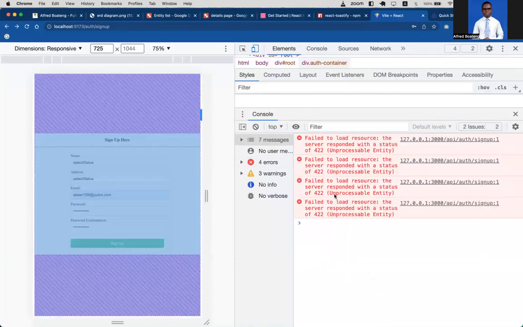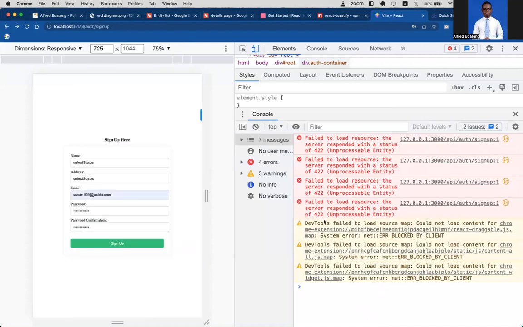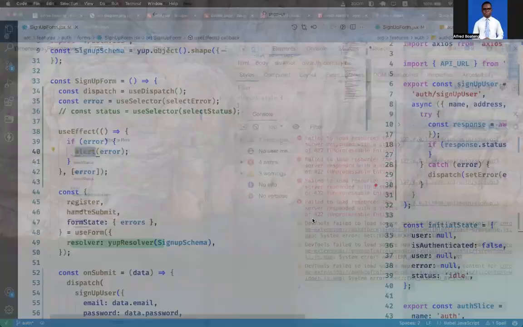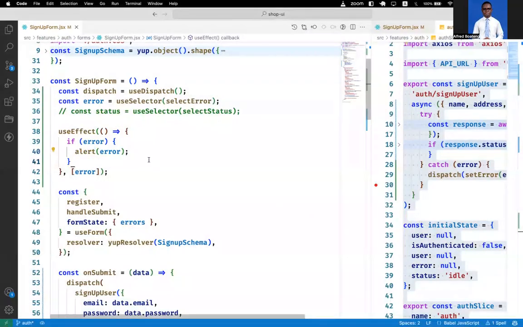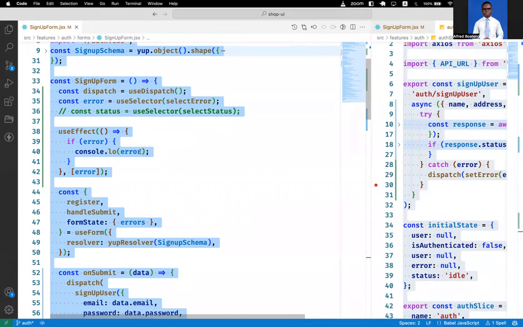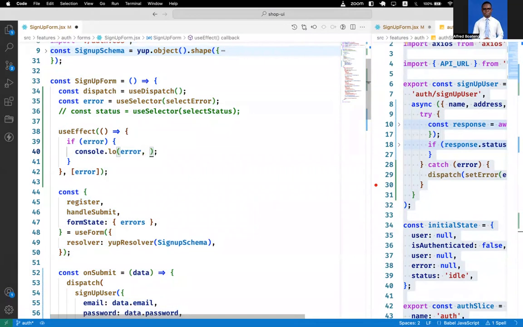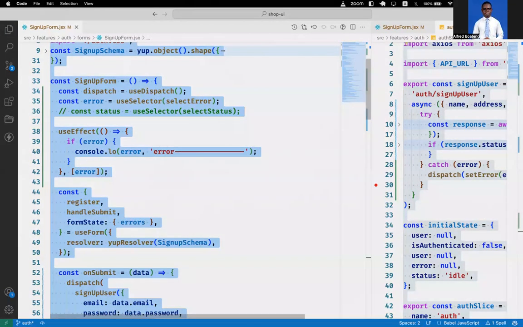So 422 unprocessable entity, failed to load response. Yeah, we know that. And then okay, let's console the log. Let's console the log the error and see if it will come. Let's see error. To make this different, let me just add some random thing here.